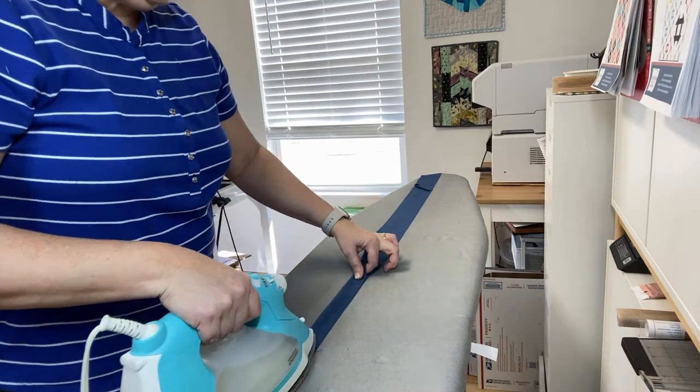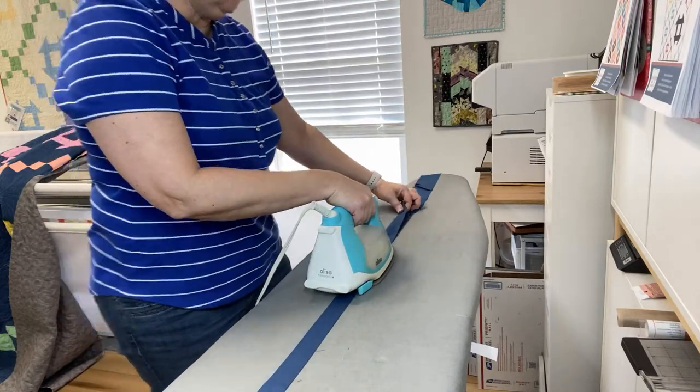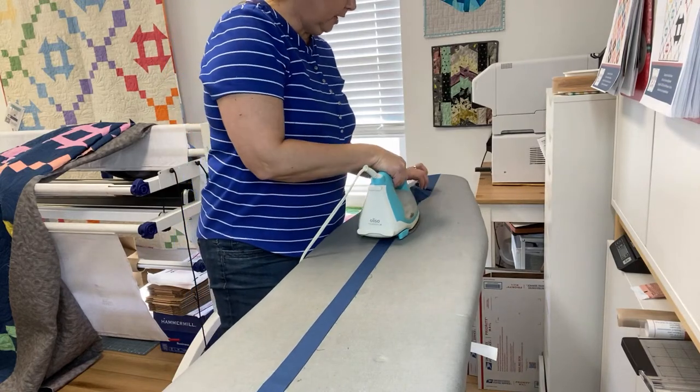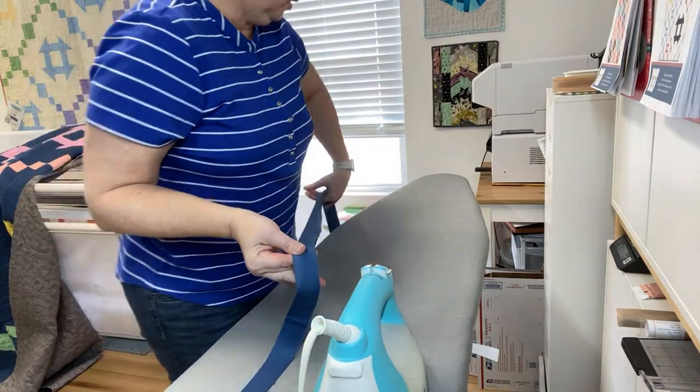And I don't know about you, but when you store your quilts, you certainly don't want natural food additives on your fabrics, because our little furry friends that like to find warm, cozy places will be more drawn to something that smells like food than they will these synthetic things.